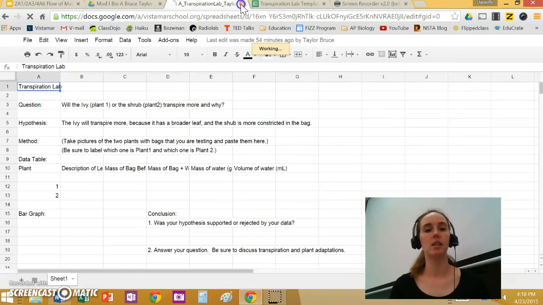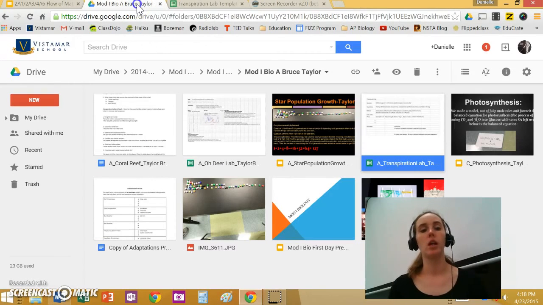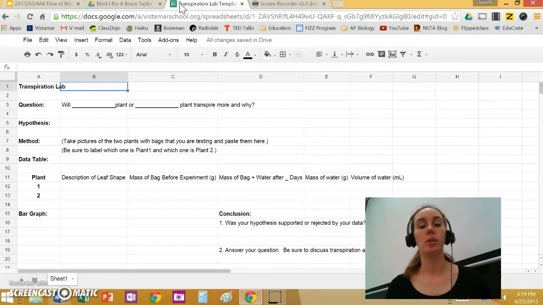It's quick, it's easy, it's simple, low materials. We have plenty of plastic baggies. We have plenty of rubber bands. We won't run out. And I will email McGee and let her know not to have the cleanup people take the bags off the plants. I think that's all. So let me know if you have questions, and I think the kids are going to like it.